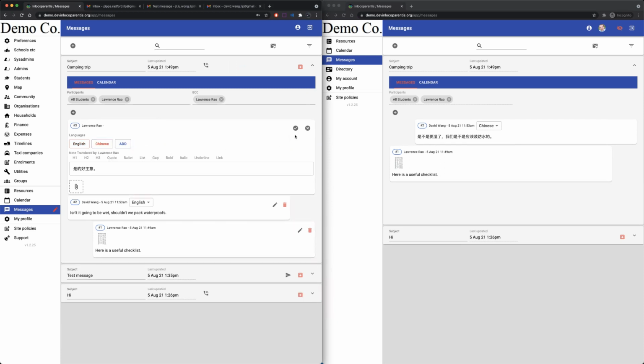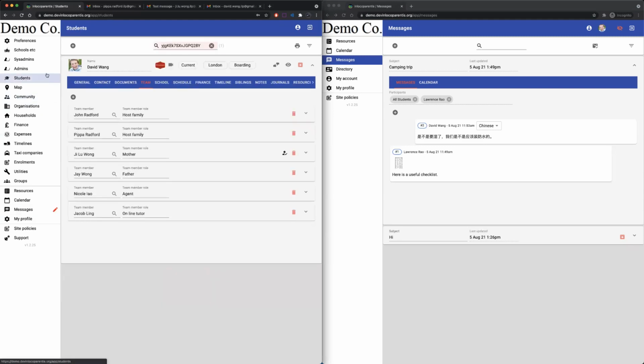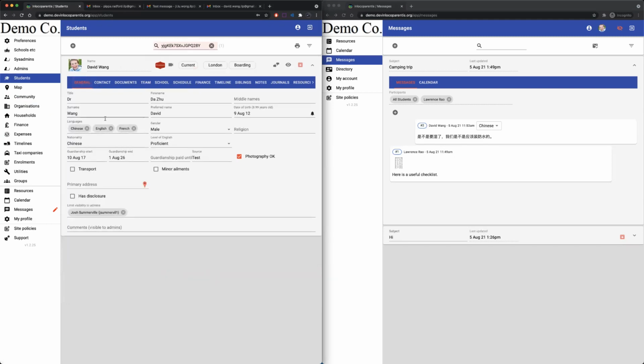Now, if there are no other translations, then it will just pick English. English is always added. But if I look at the student record for David here, and I look on his general page, his first language is marked as Chinese. His second language is English and French and so forth.